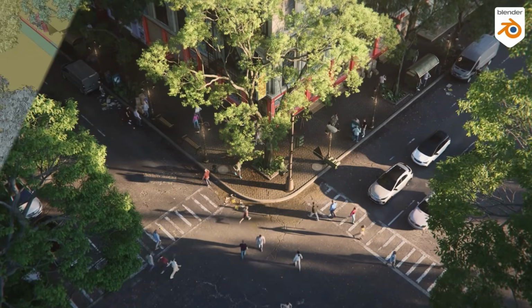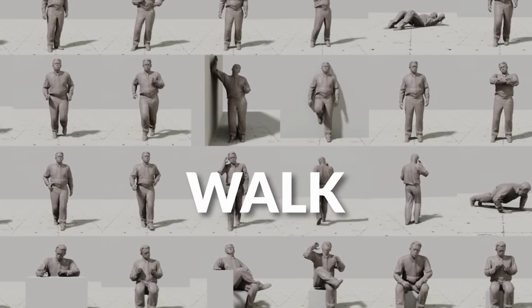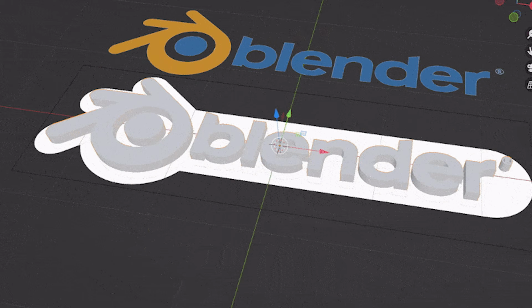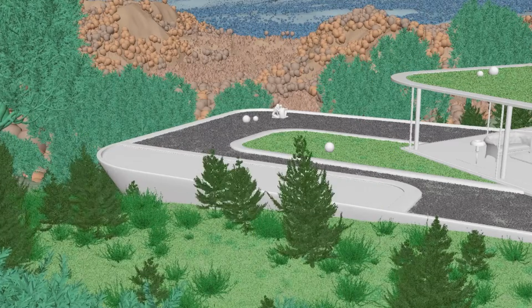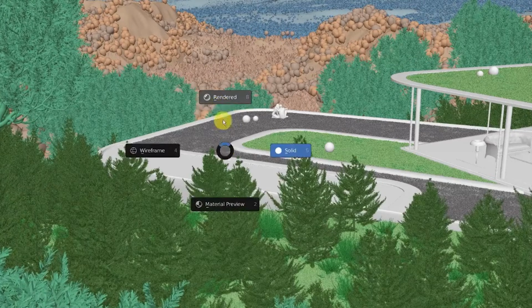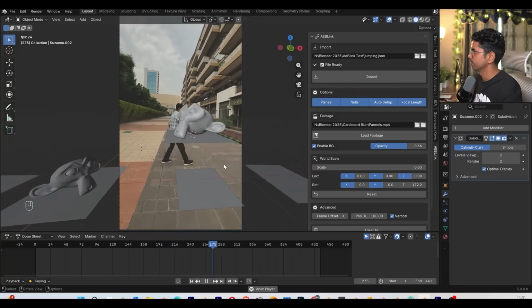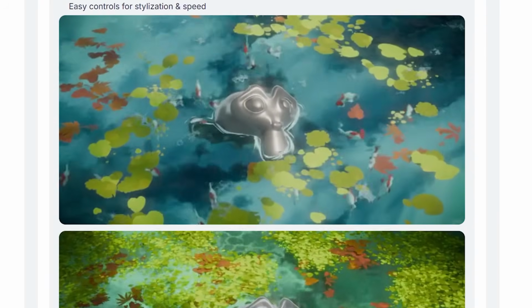And that's the list. 10 add-ons that can seriously level up how you work in Blender. So here is what I want you to do. Just pick one add-on from the list, whichever one matches what you are trying to make. Download it, spend some time learning it, use it on your next project. I guarantee you will notice a difference.